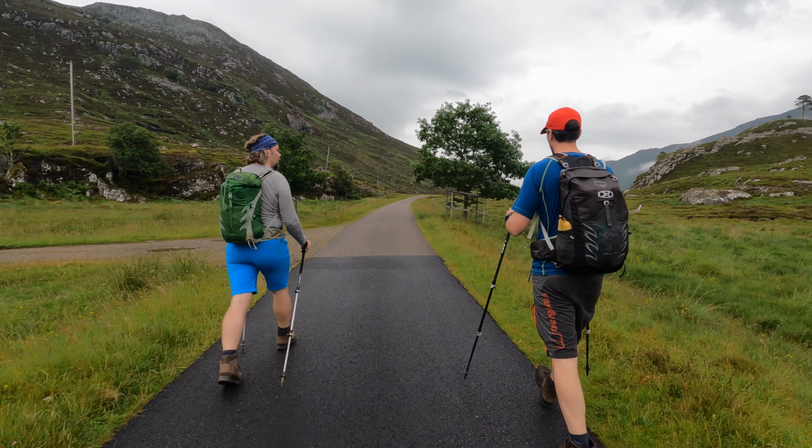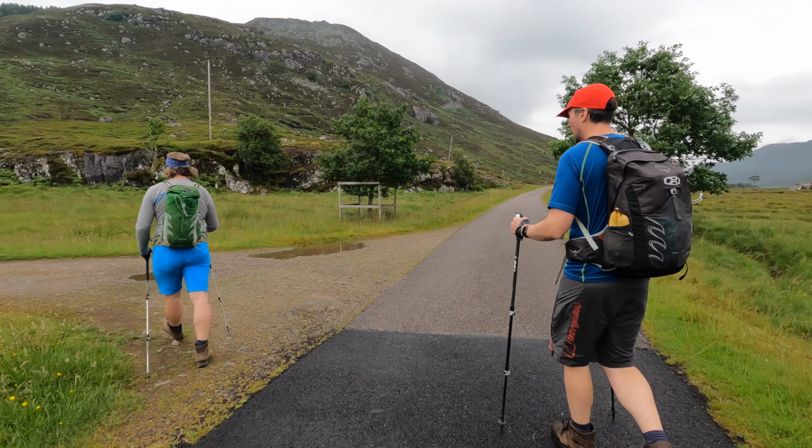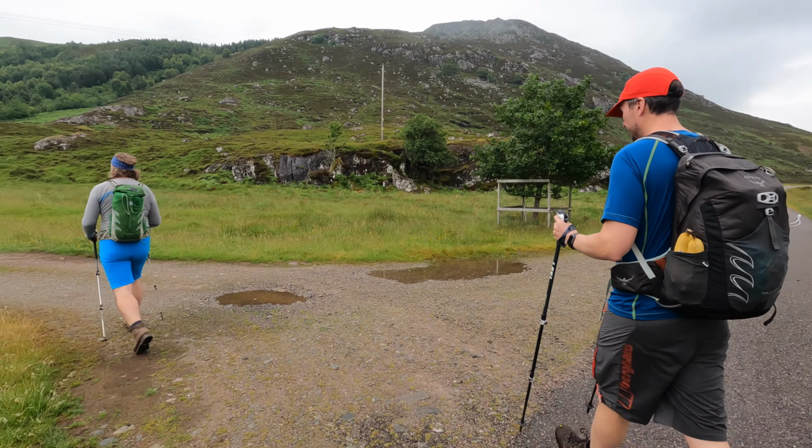So just getting kitted up, ready to start the walk. That's the rain gone off as well, which is good. So hopefully it stays off, but I think given the amount of cloud around, I doubt on a walk as long as we're doing today that we'll stay completely rain free. But yeah, ready to get going. Fueled up on a nice big breakfast, so ready to get the walk underway and get some more Munros in the bag.